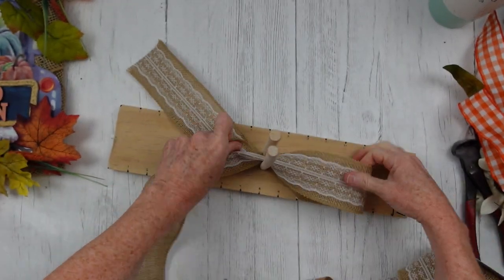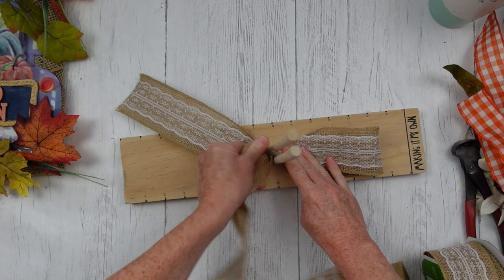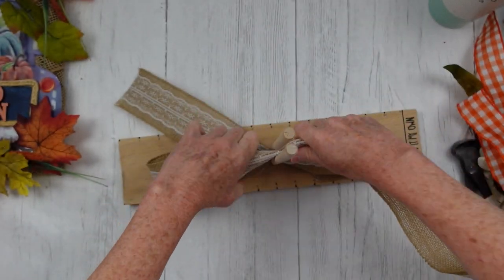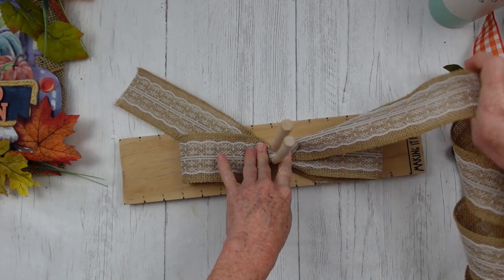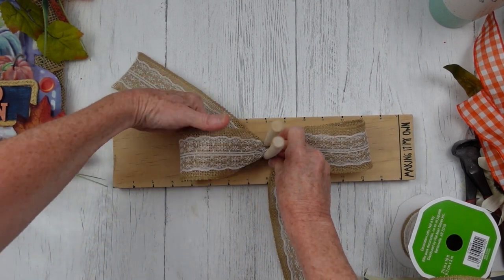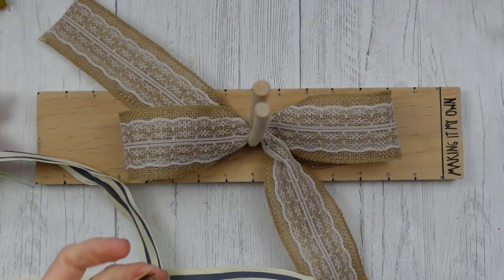So this is what I'm doing. And you can see, very easy, these loops are about 5-6 inches. This particular ribbon has lace on one side and no lace on the other side, so you need to twist it so that your pattern stays on top. Easy enough to do. This is a very good quality ribbon. I got it at the thrift store. It was a brand new spool. I could not believe it, but the quality is fantastic. It's a very stiff ribbon with wire, and I think it's probably close to 3 inches wide.